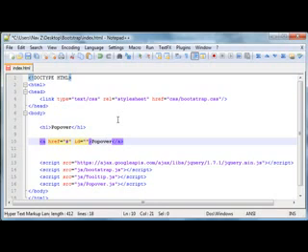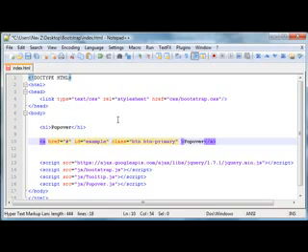So we'll use this ID to reference this link in our jQuery code. So ID, let's say example. Okay, and then we will use a class. So we will make this link look like a button. So I will use the class btn btn-primary, which will give us a nice blue color button.